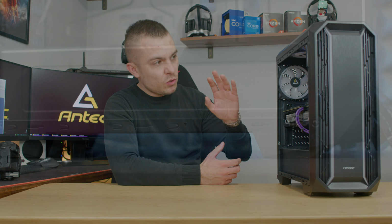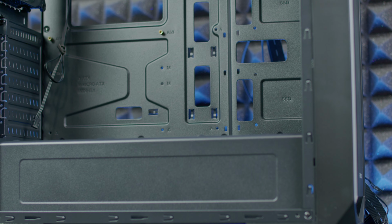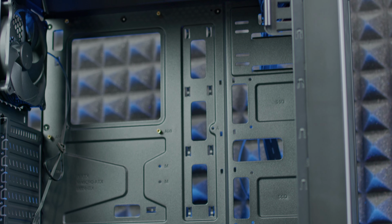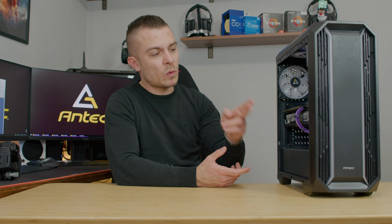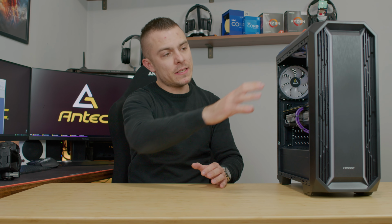On the front you have the possibility to mount two 5.25 inch DVD readers, writers or whatever. But then again, how will you access it from the front panel since it's closed? Nevertheless, we have a possibility to mount two 120mm fans or one 240mm radiator. Now here's the kicker. The mounting holes are placed to the bottom part.